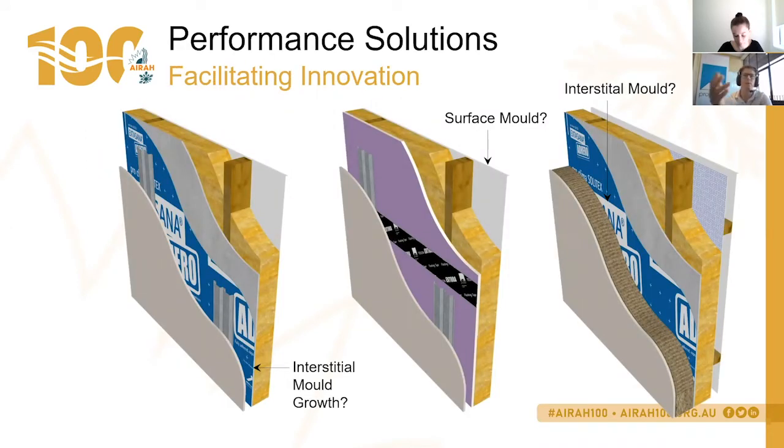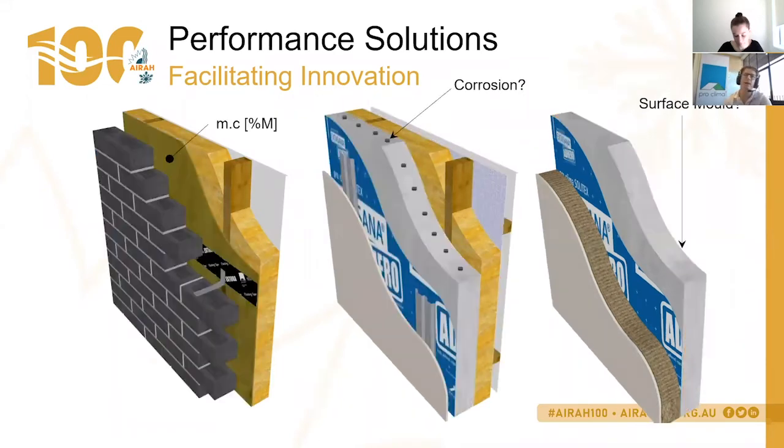So what it lets you look at is different ideas, different design philosophies around construction systems and say, am I likely to get interstitial mold growth behind an exterior fiber cement board? Am I likely to get surface mold on the paper facing of the gypsum board? Will I get interstitial mold on the WRB between different layers? And you can analyze all this for the different climate zones.